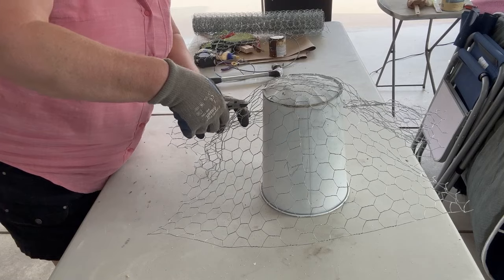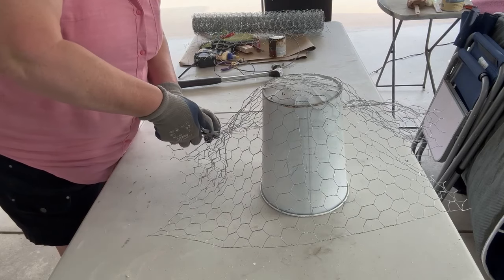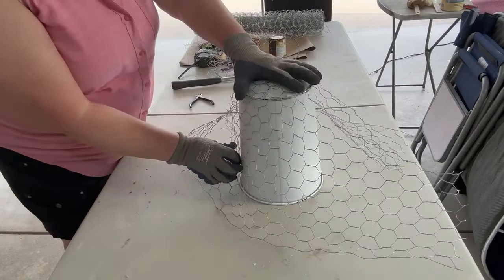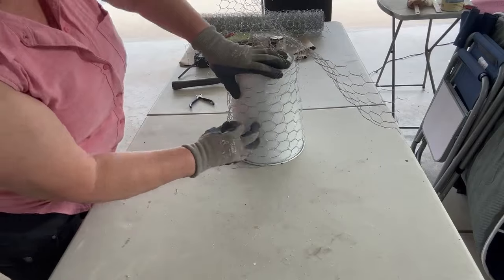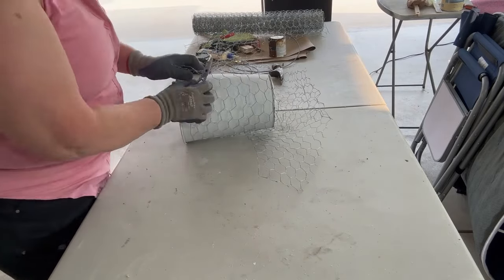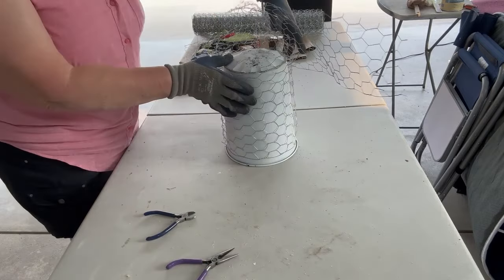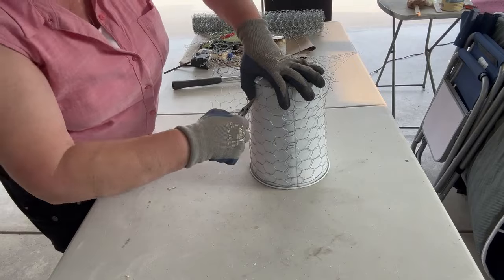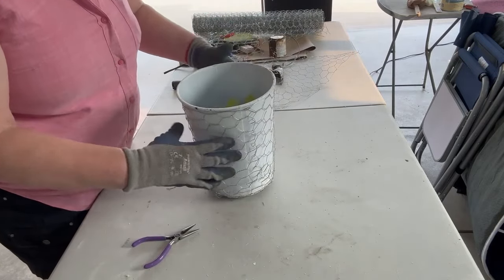Because obviously I had to get rid of a lot of the excess chicken wire. So I'm just trying to figure out where I need to cut. And then I'm just going to kind of pull it over and use the wire to bring it all together and hold it all together. And then once you're done, you just pull your mold out.